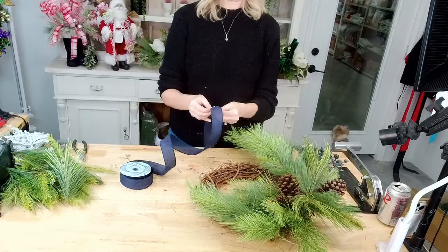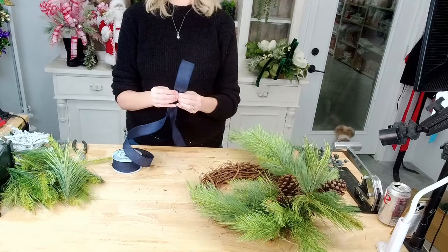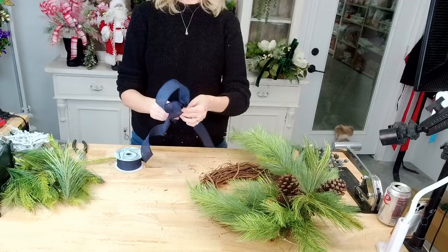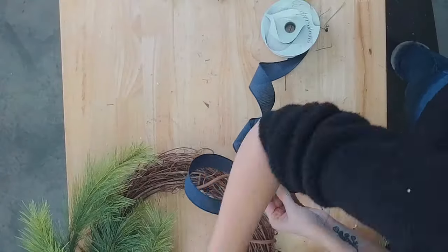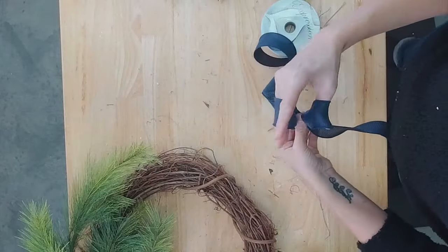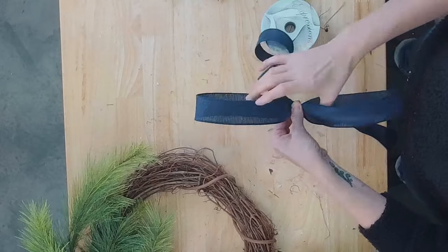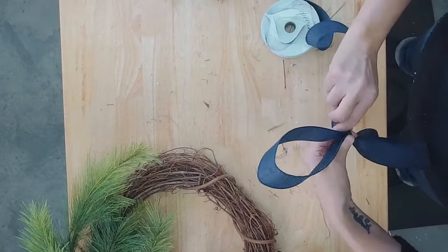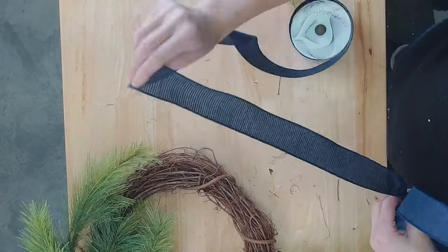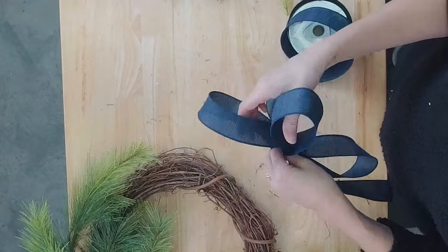Okay, just going to pinch. To make a loop, pinch. Okay, I'm gonna twist, make a loop, and pinch. Let me make sure they are about the same size. Make this one just a hair longer. Okay. And twist. Now this one, technically you wouldn't have to twist. It's pretty much the same on either side, but I just get in the habit of doing it.